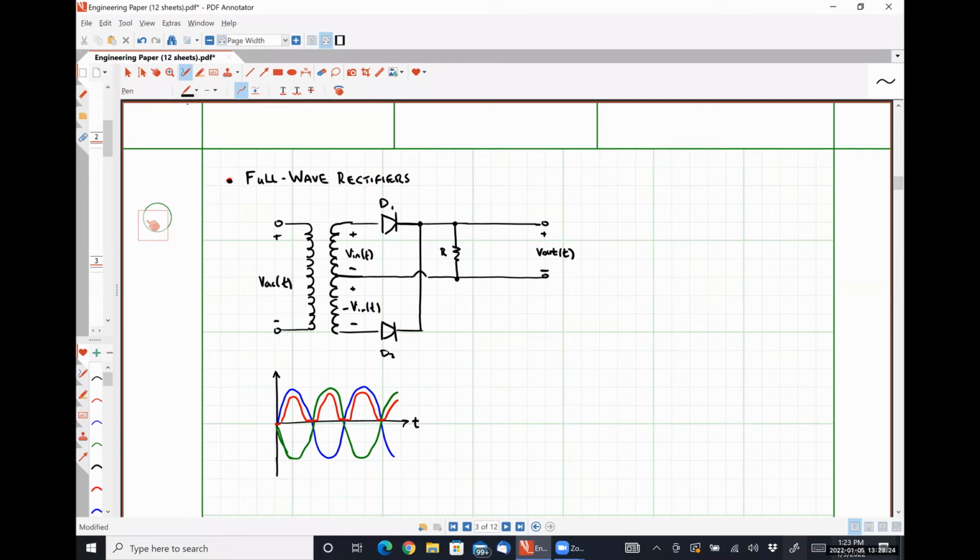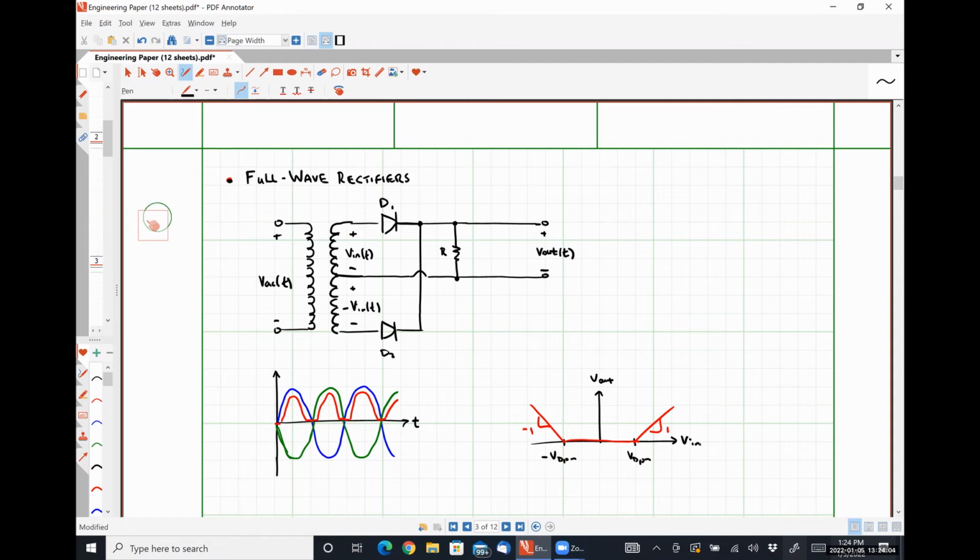So our transfer function for this guy, let's call this VD on, and let's call this negative VD on. It looks something like this. It's going to have a slope of +1 over here and a slope of -1 over here, and there's going to be 0 when the input is between negative VD on and VD on. So this is V out, and this is V in. Okay.